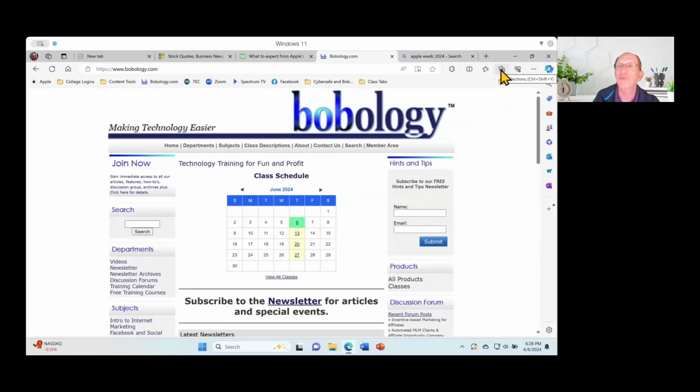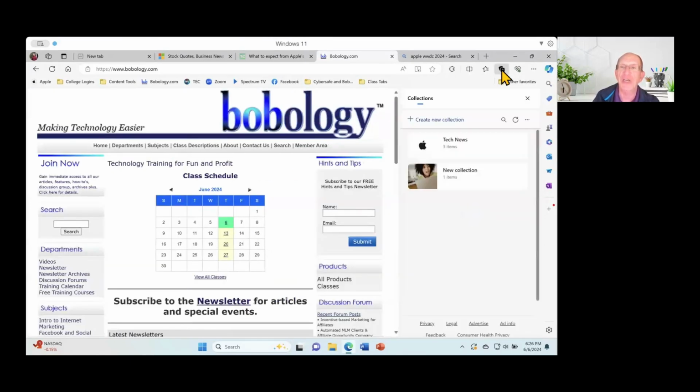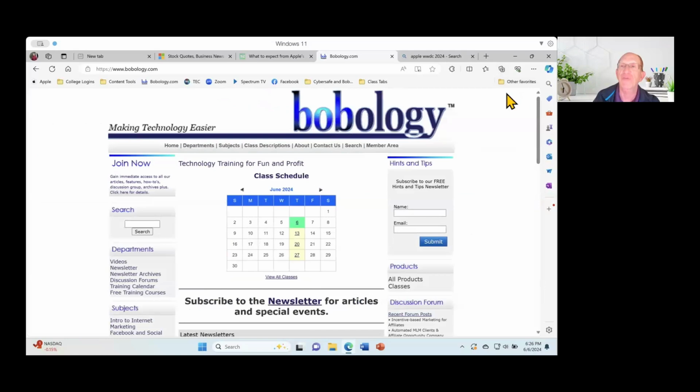And you have some tools called collections. Collections are a way of collecting websites that you might want to visit frequently into a group. So it's another way of grouping websites in addition to using bookmarks and favorites.